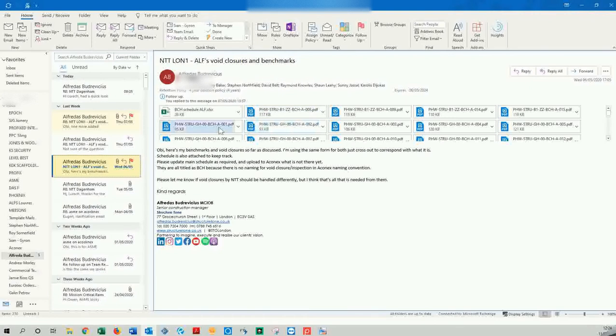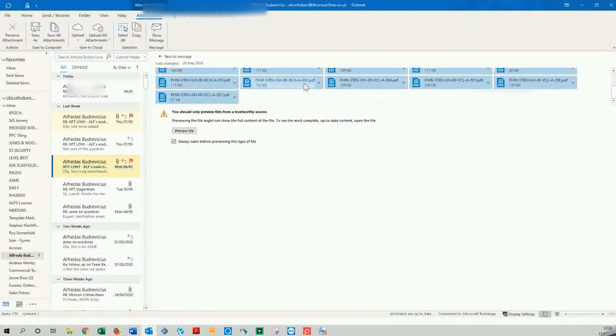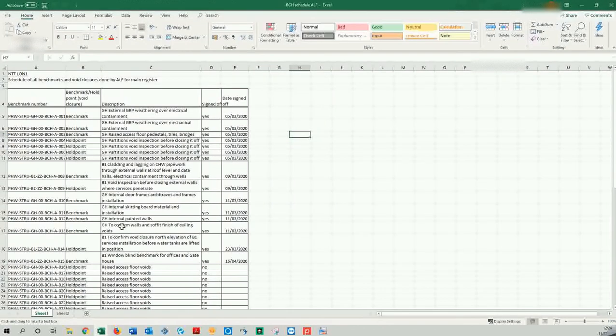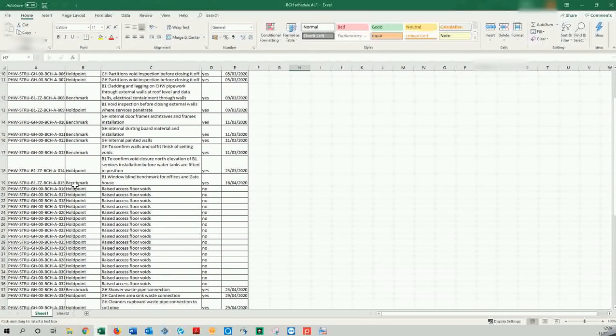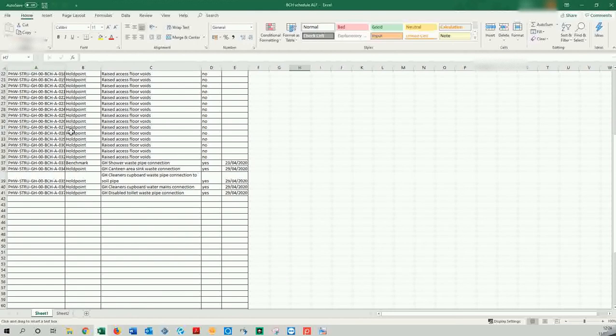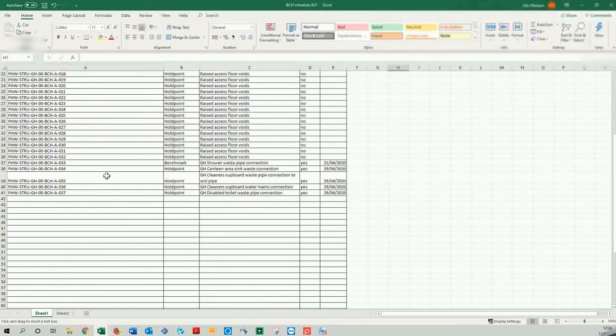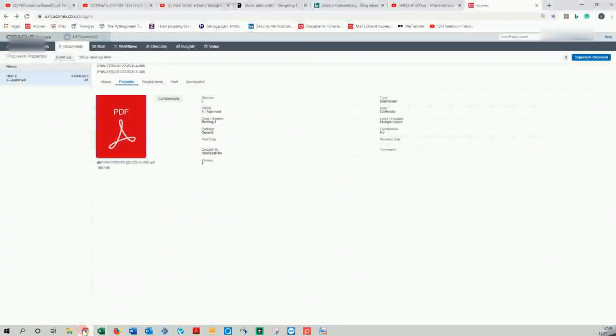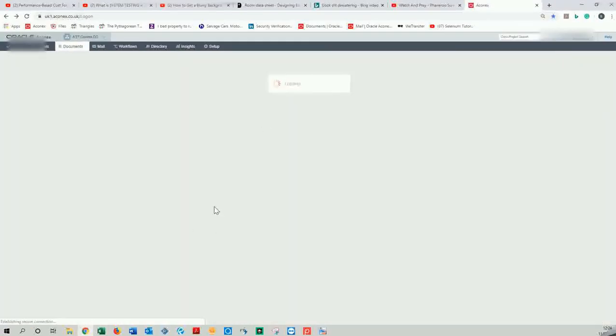So we've taken all these documents, highlighted, and then I'll copy them. I've already done this, but I'm just showing you. I'll copy them, put them in this file here, which I've done here. This is the schedule. It's open here too, and then I'm just going to cross check what I've got on there. Okay, so these are all the documents he says he's sent, and we have all of them here. But what I'm going to do is go back to Econex and then just check to see what we've got there.